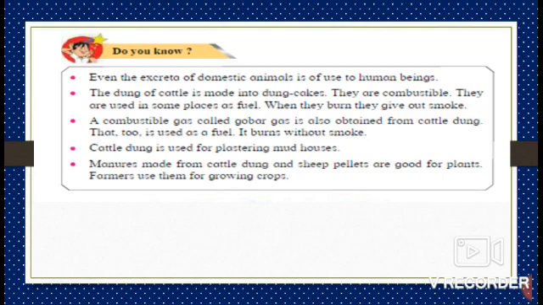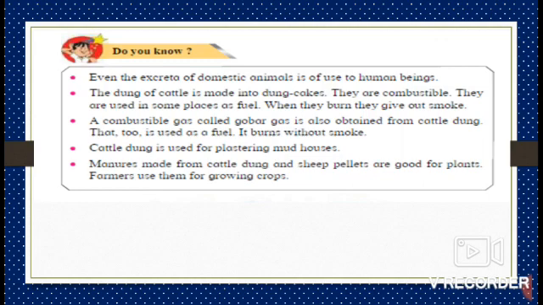Do you know? Even the excreta of domestic animals is of use to human beings. The dung of cattle is made into dung cakes. They are combustible. They are used in some places as fuel. When they burn, they give out smoke.